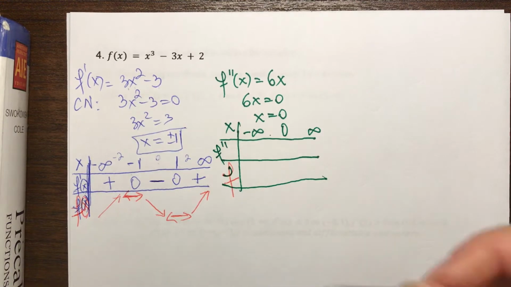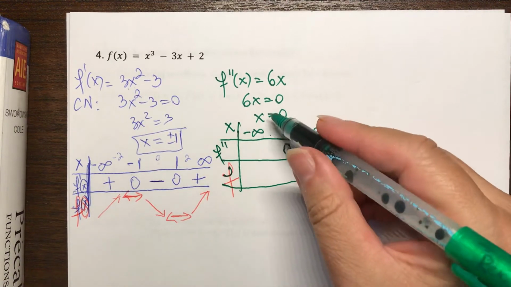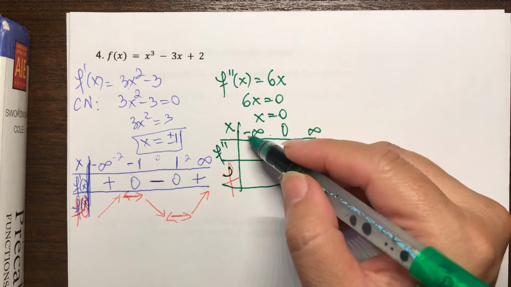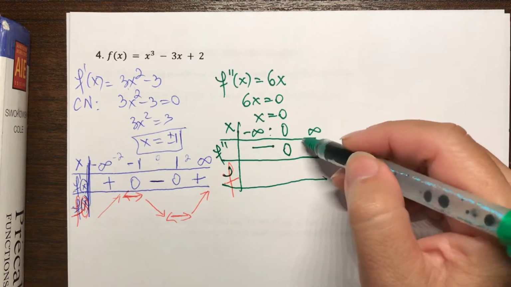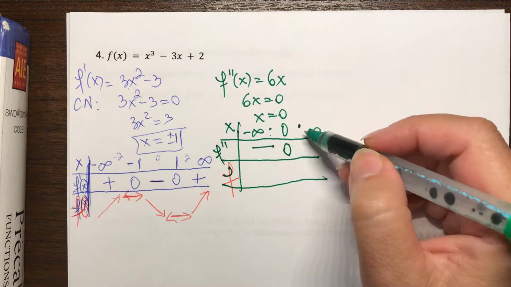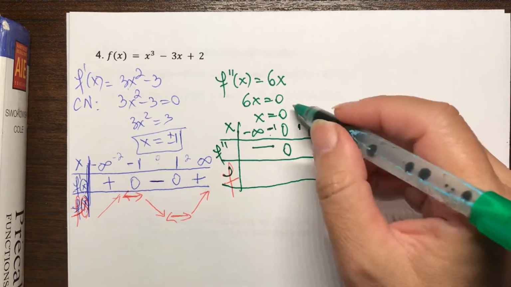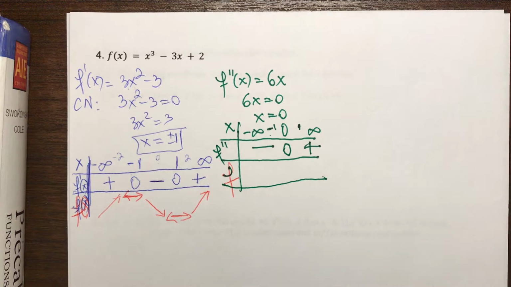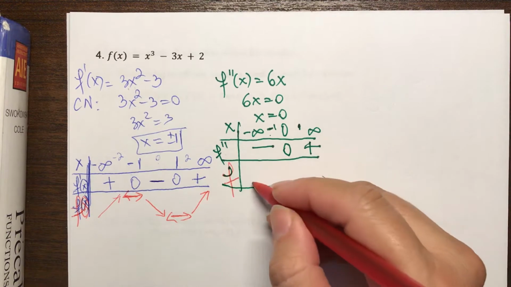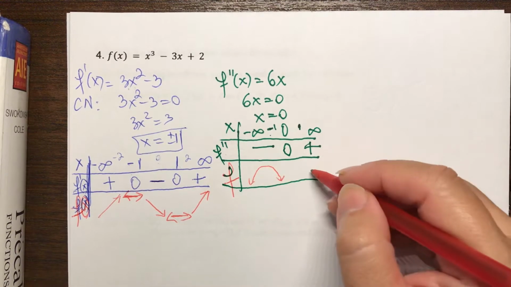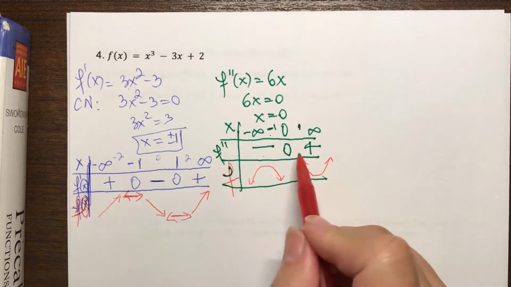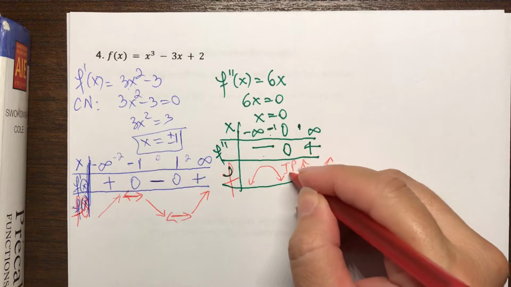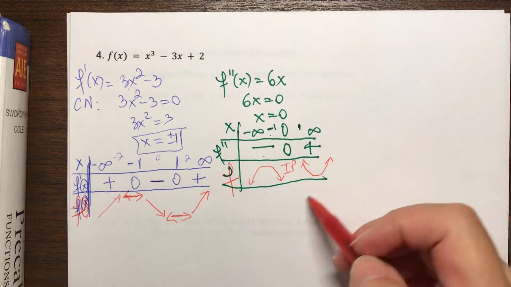Okay. Now, the second derivative is 0 when x is 0. Before that, any value you plug in from -infinity to 0, let's say -1, 6 times -1 is a negative, yes? Pick a number to the right of 0, let's say +1. Plug it in, that's going to make it a positive. Now, what does that mean for the function itself? Well, second derivative a negative, that means a sad face. Second derivative a positive, that means a happy face. As you see, we change from negative to positive. That means we're getting an inflection point in between, yes? So the graph is going to change inflections there.